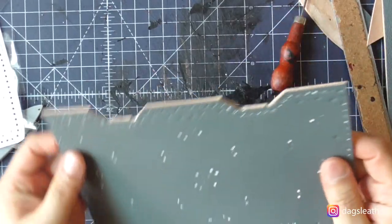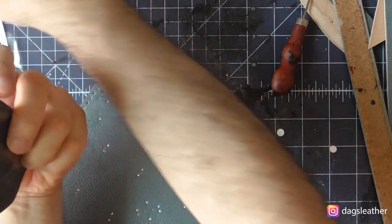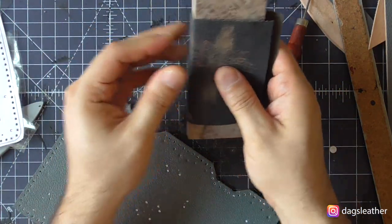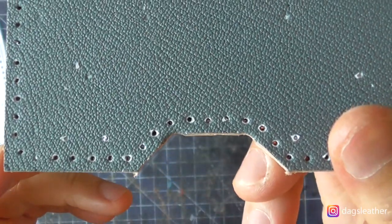When the entire rectangle has been cut out, we need to sand off any excess of fiber left in the sides. This can happen because while cutting a straight line or the rounded parts, we might leave a small amount of leather that won't make our cuts look as tangent as we'd like. So if this is the case, I suggest you sand out these parts before painting them.